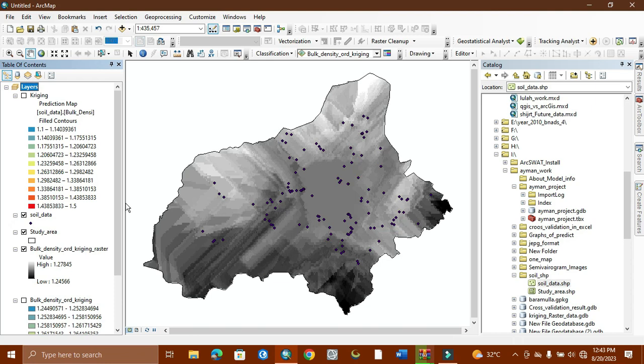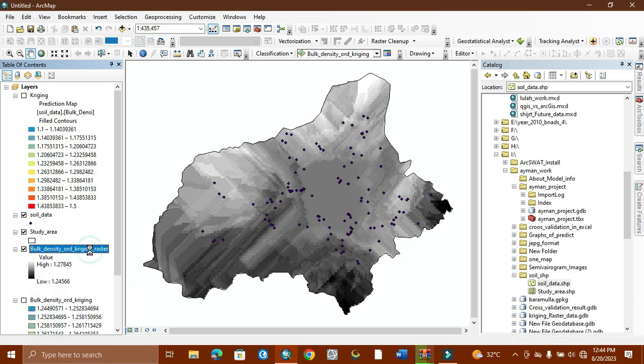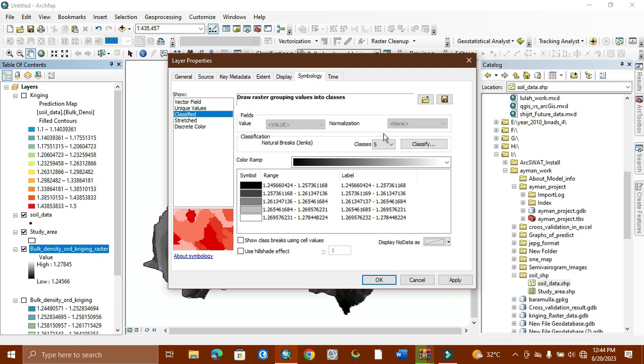As you can see, the area comes in here, and now what we do here is simply change the color. We go to the properties of it, and we classify it according to our 5 values. As you can see here, it will be changing from this to this.